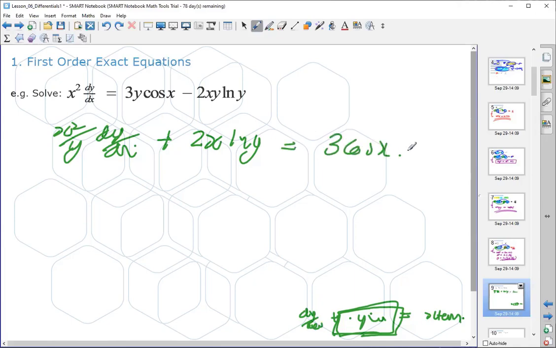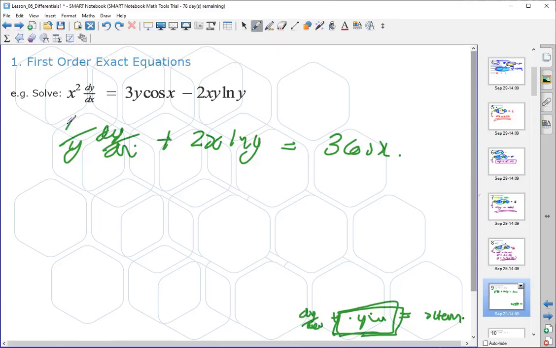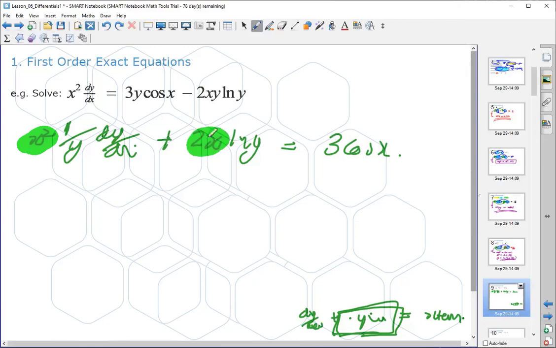Okay, so I'm trying to match up the things again. What I'm going to do is slide that x squared off the top, because the x's and the y's are sort of separate from each other as well. So I'll leave that as a 1 over y, and I'll put the x squared at the side there. So my x's are the x squared and the 2x, and then my y's are the ln y and the 1 over y dy by dx. Does it all work, Tashane?